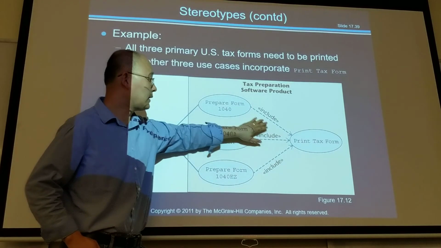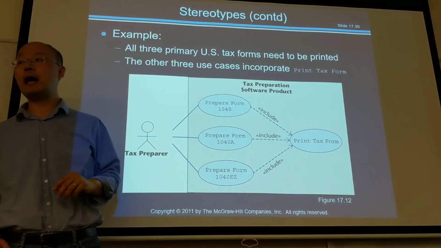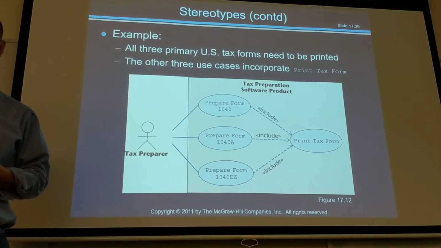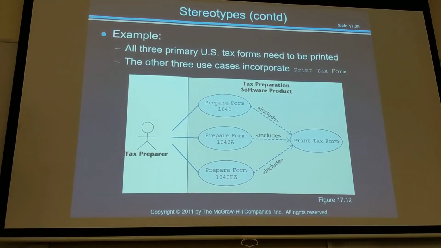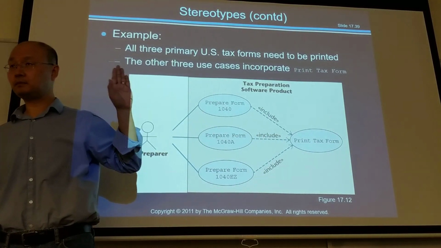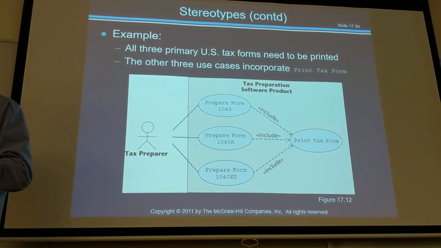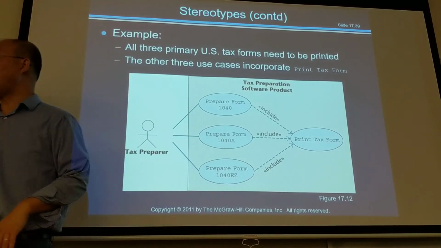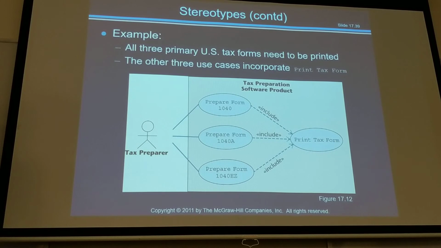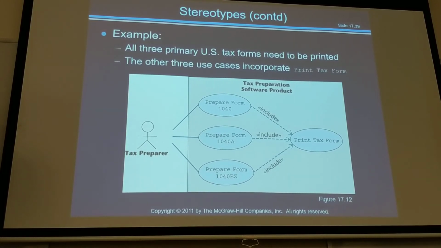If I implement this functionality 3 times correctly, I'm doing 3 times more work for the same functionality. If I have a slightly better design and share this printing function, I only need to implement it once and realize the same functionality. My coding efficiency is better, right? My code structure is better. Why do you want this? Because you want to have one way of printing, and if the printing is wrong, you can go to that function and see why. If you implement this 3 times and something is wrong, you have to fix it 3 times. That's why you want functions. That is why we have functions to begin with.